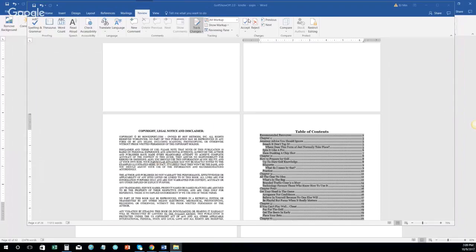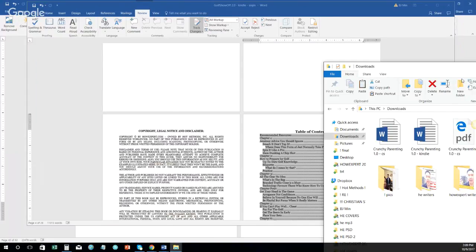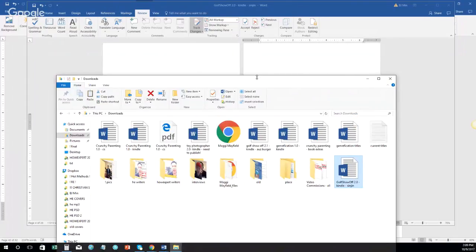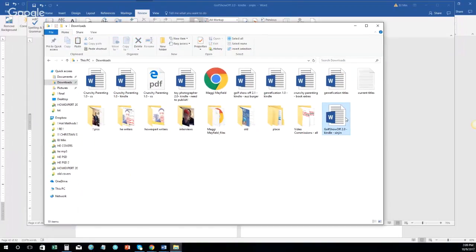So what you want to do is make a copy. I'm going to show you my windows right here. This is the file, right? We finished the file exactly correctly. We approved it, okay? Under all markups, you have to accept it. We approved it and we saved it. After we do that, we're just going to copy, paste, and create a copy version.